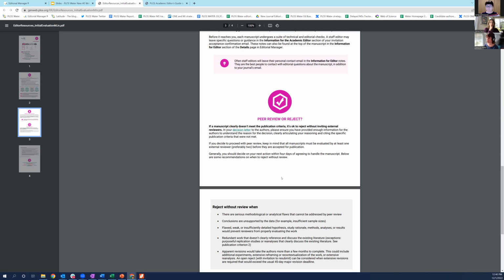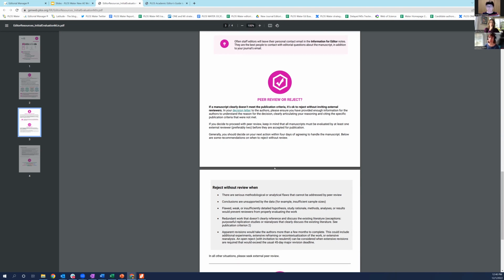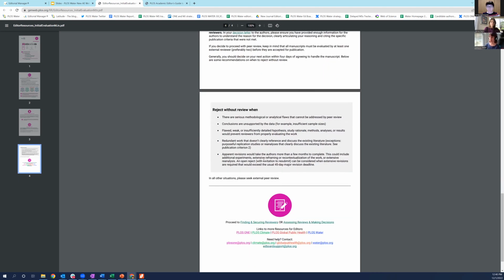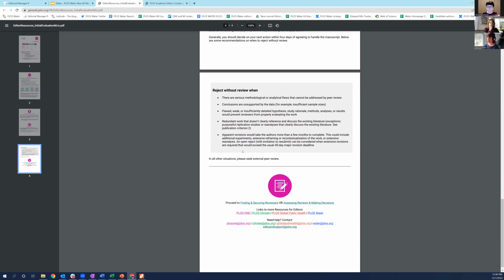At this stage, you can reject if the manuscript clearly doesn't meet the publication criteria. You can reject it without inviting external reviewers. This should be the case if there are serious flaws in the science that cannot be addressed in a revision, if the conclusions are unsupported by the data, and also if there are revisions that would take significantly more than the time we usually allot for a revision.